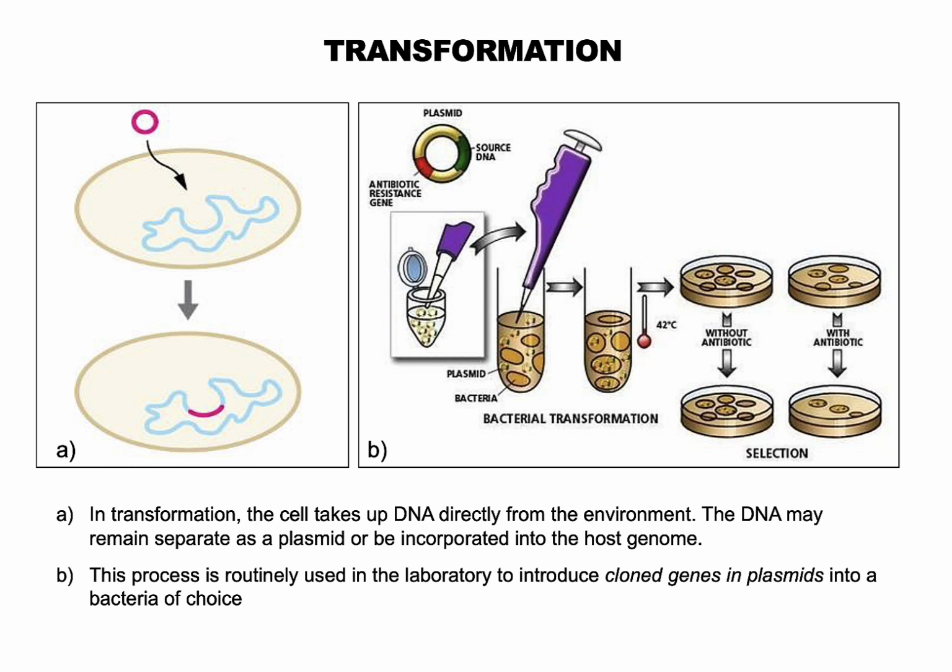In the process of transformation, a prokaryote, like a bacterium, takes up naked DNA found in its environment, which comes from other cells that have lysed and released their contents, including their genetic material. Many bacteria are naturally competent, meaning they can actively bind to environmental DNA, transport it across their cell membrane into their cytoplasm, and convert it into single-stranded DNA.